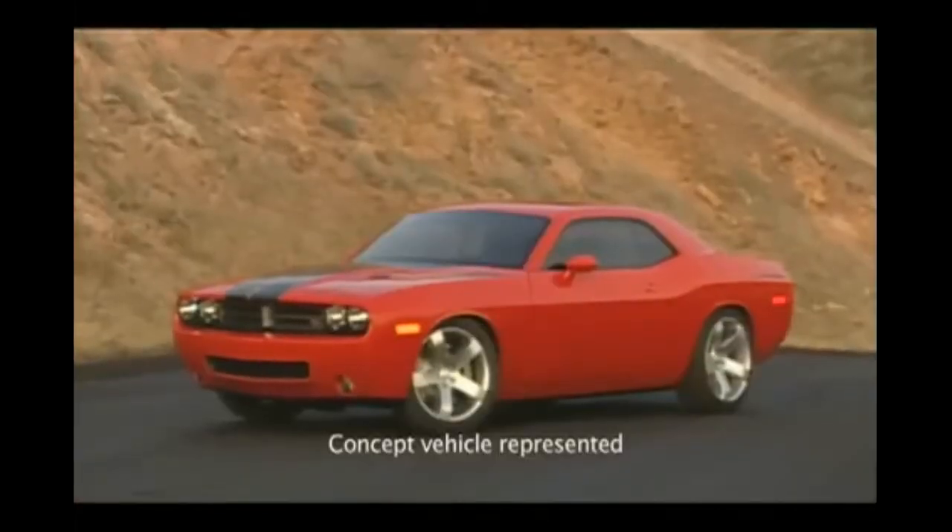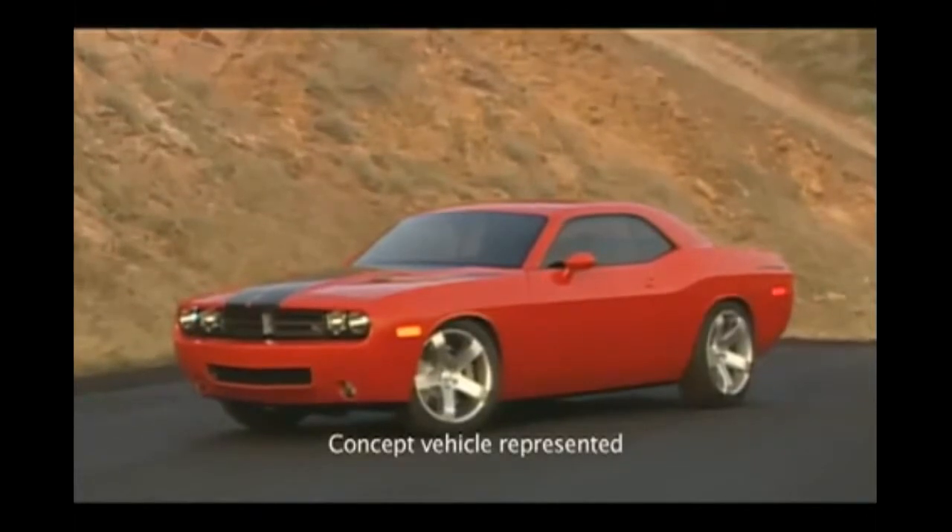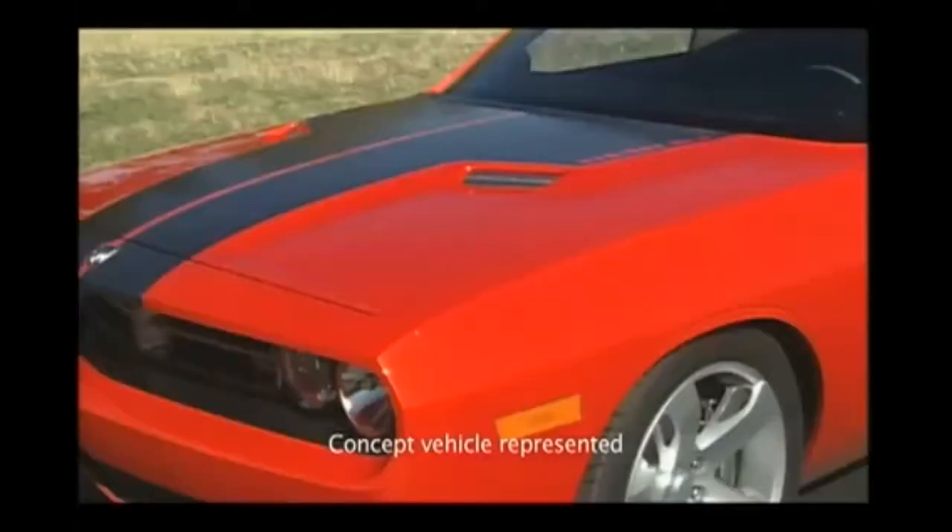The Challenger stands apart in that it's capitalizing on a real signature car that was distinctly Mopar. We do have an independent rear suspension that is going to perform really well — we use it already in our sedans currently, the 300 and Charger. But it's mostly the signature lines on the car that look back at the original. The signature hood has a really unique shape, and we actually made the butterfly valves function with the throttle, which it didn't originally — but you kind of think back to that original designer.